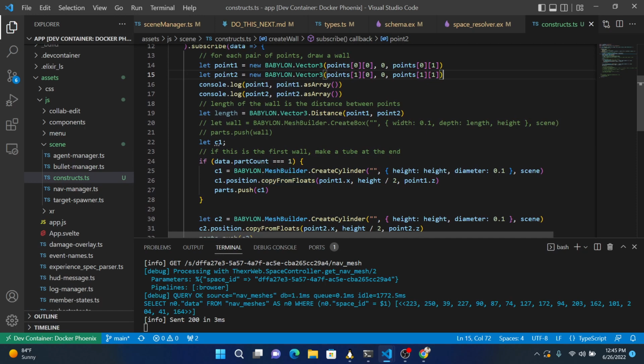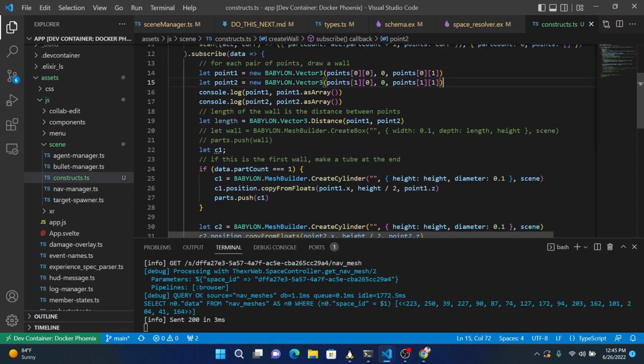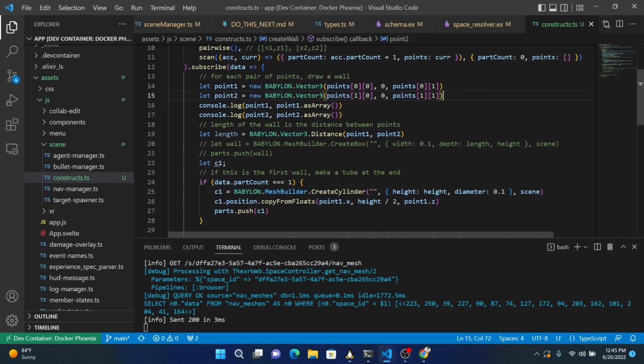But then we just do copy from float. There really was no point in doing that, right? Point 1. Because we weren't even going to use it.